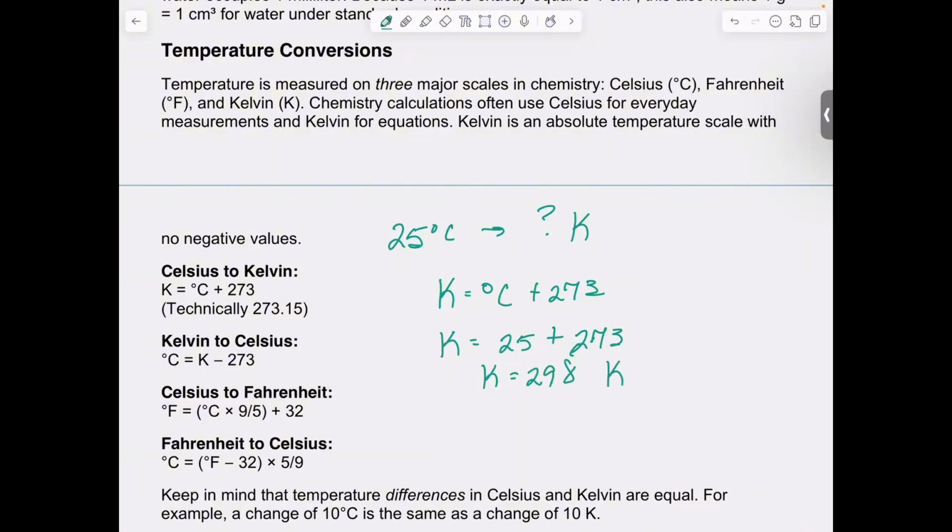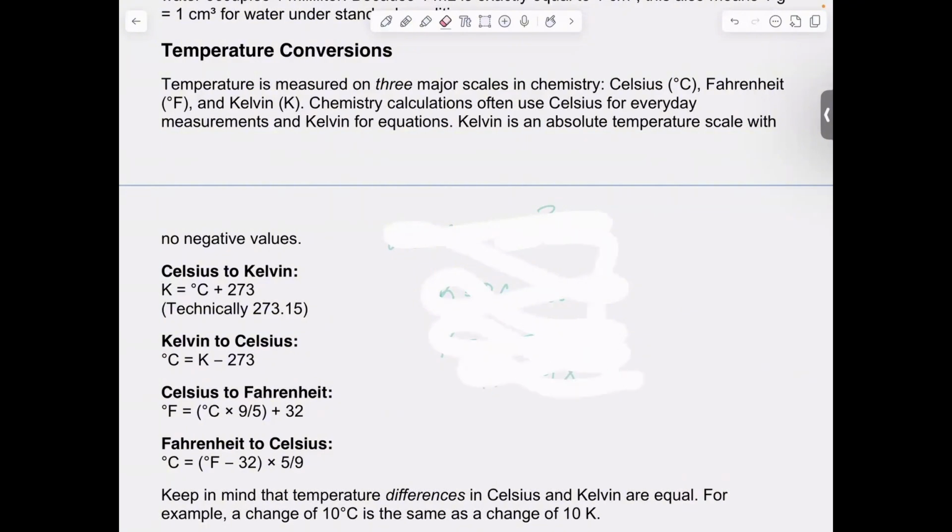And of course, Celsius to Fahrenheit, Fahrenheit to Celsius, it's a little more complicated. We do have an equation we need to consider. I wish I could say whether you have to memorize that or not. I'd say it's 50-50. You might have to memorize it. Sometimes the teacher will just give it to you and say convert. So if I'm given, perhaps, 60 degrees Fahrenheit and I want to convert to degrees Celsius, okay, we'll use that as an example.